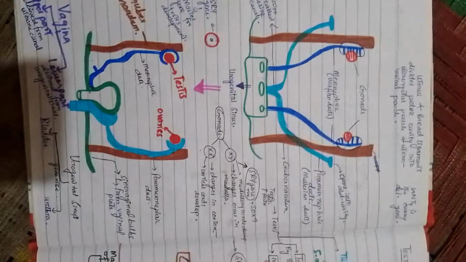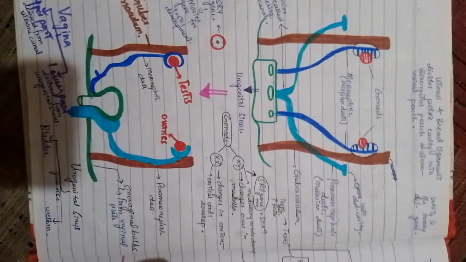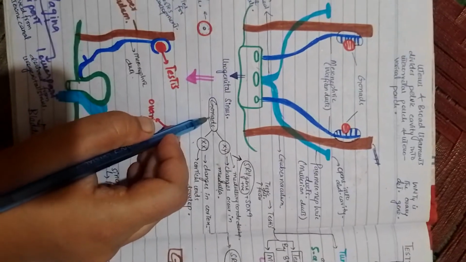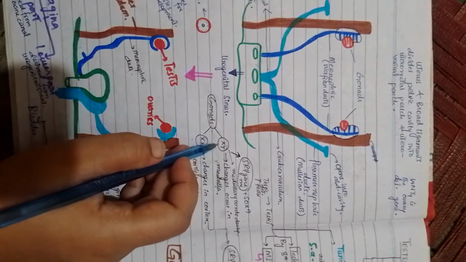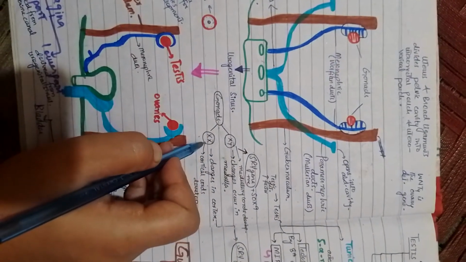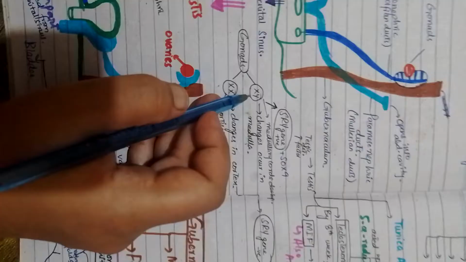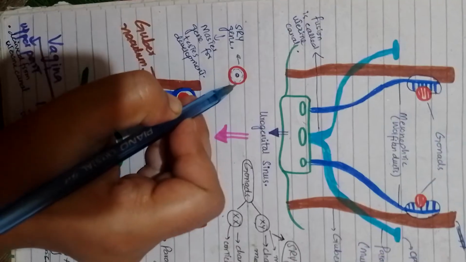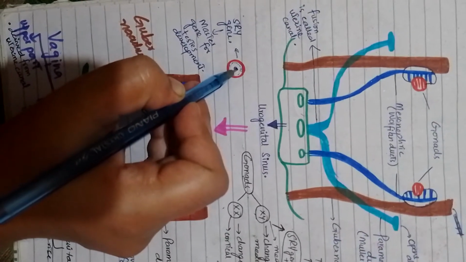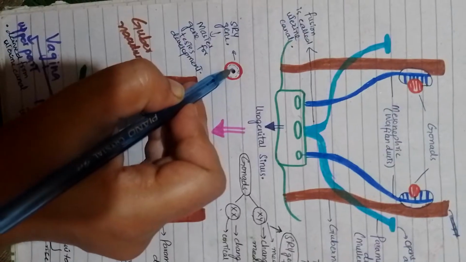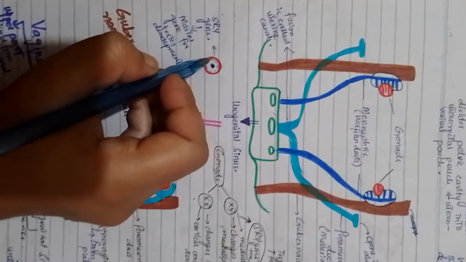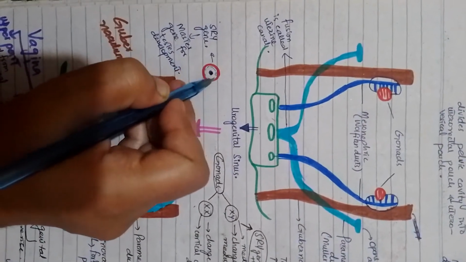We have to differentiate between the male and female gonad, and some chromosomal changes occur. We know from previous classes that the gonads are of two types. When there is an XY chromosome, there is a male baby, and when there is an XX chromosome, there is a female baby. When XY appears, changes in the medulla occur; this is the cortex and this is the medulla. In a male baby, changes in the medulla occur and all the structures develop from here. In a female baby, that is XX, changes in the outer side of the cortex occur.